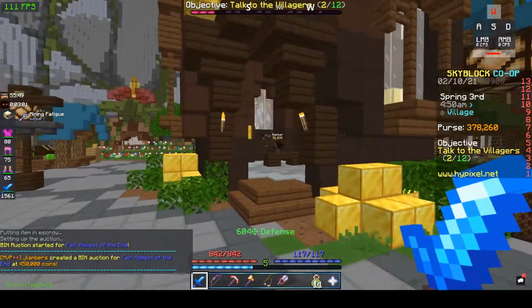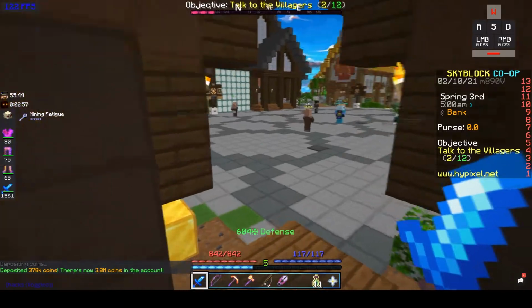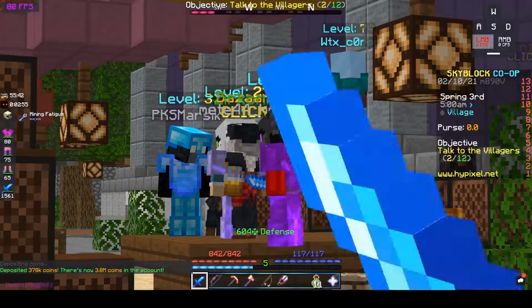It matters how much you sell it for. And also, if you ever need more than 45 grand XP bottles, you can do that. You just have to buy a few more from the bazaar.